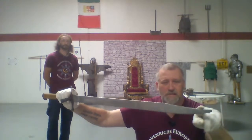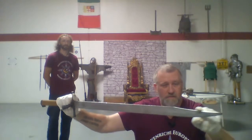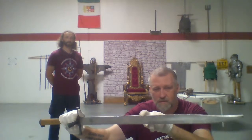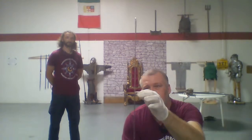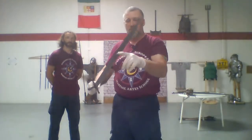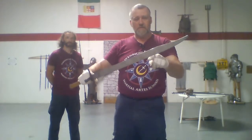Right there. Now, this one has this little cutout like a Bowie knife. This is a back edge. The Germans probably have a name for it, but I don't know what it is. It has only one edge, so it has a spine. And the center of percussion is right there, not too far behind the back edge. So that means when I'm striking somebody, I want to be hitting them with this part of my blade.